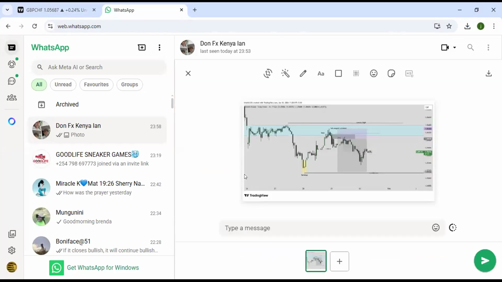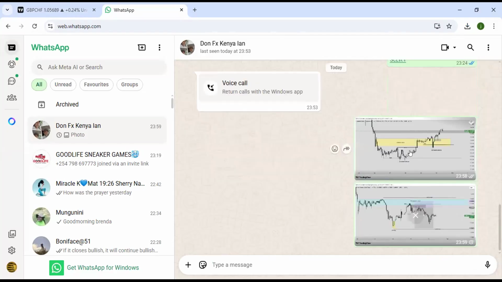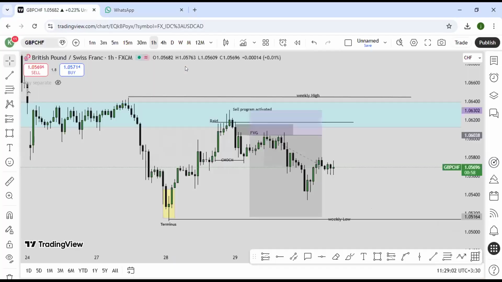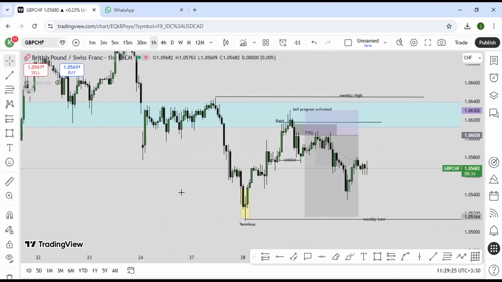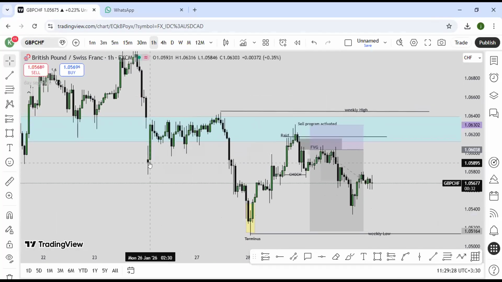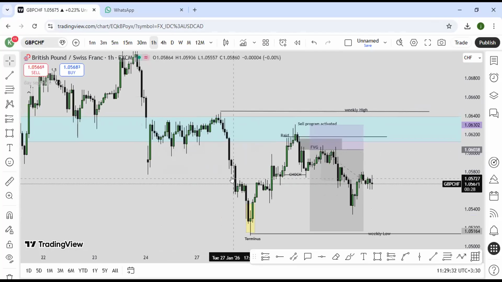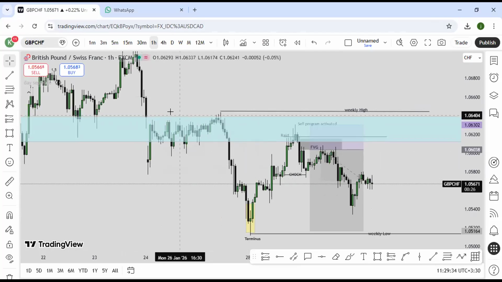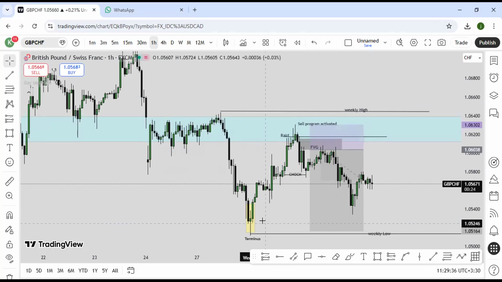Now, I see those two. I think this is a market makers buy model, and this is a market maker sell model. But they may not be like how I've drawn, but you need to have the picture in your mind. Yes, the background picture in your mind, you need to know that. You see, like this one, this was a sell model, but it is a very small one. This one, it came, swept away, then dropped. Then the same thing happened here.